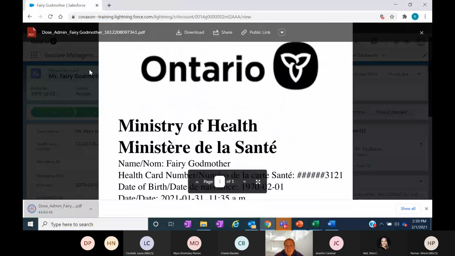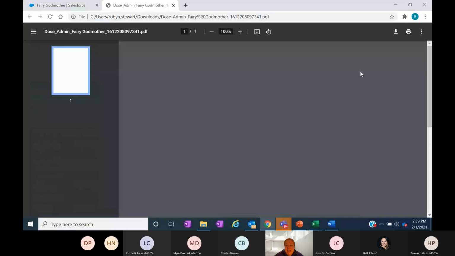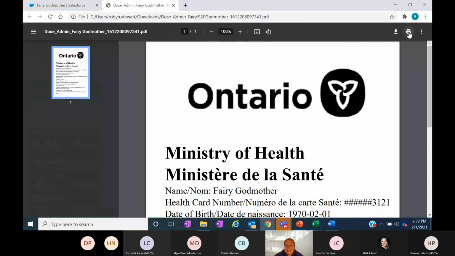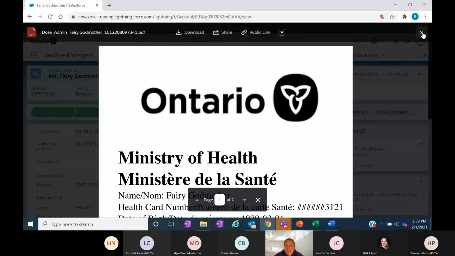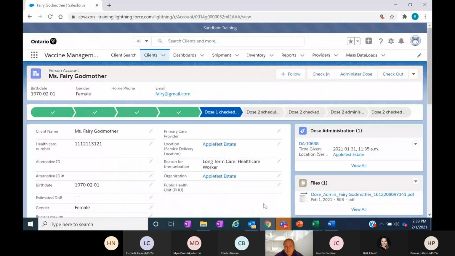You can then download the receipt here. And you will open a new tab and you can print the proof of vaccination receipt for them. So then you can close this tab and X out of this. And now Fairy Godmother has been checked out. So she will receive her proof of vaccination receipt.